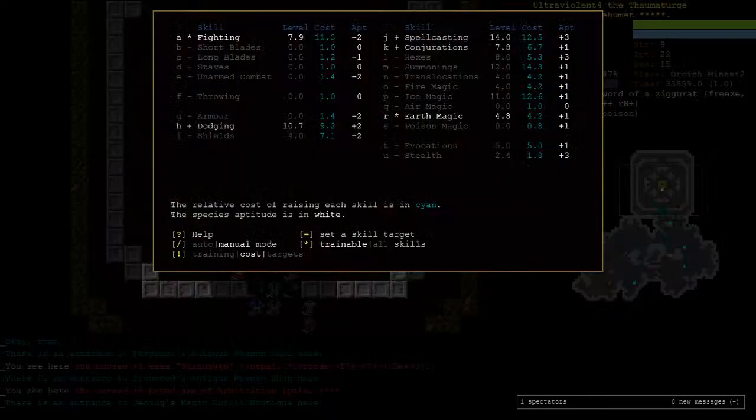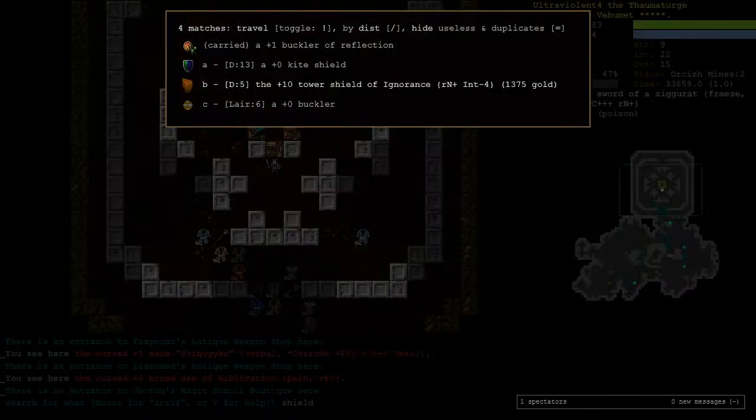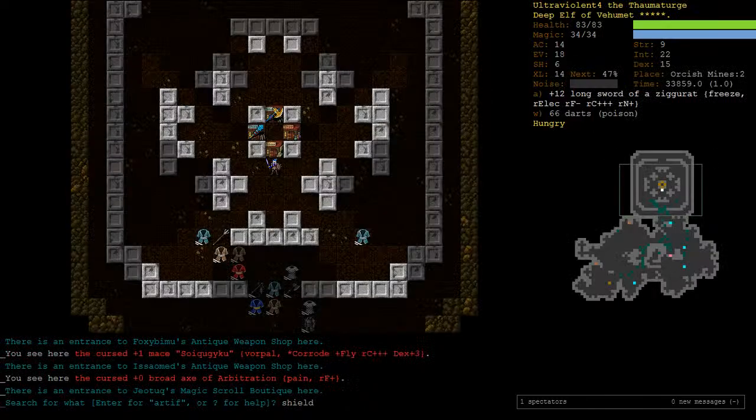Yeah, so we're training fighting, dodging. We got a buckler to 4. I don't remember if there are regular shields. There's a plain one, but that's a lot of training right now.